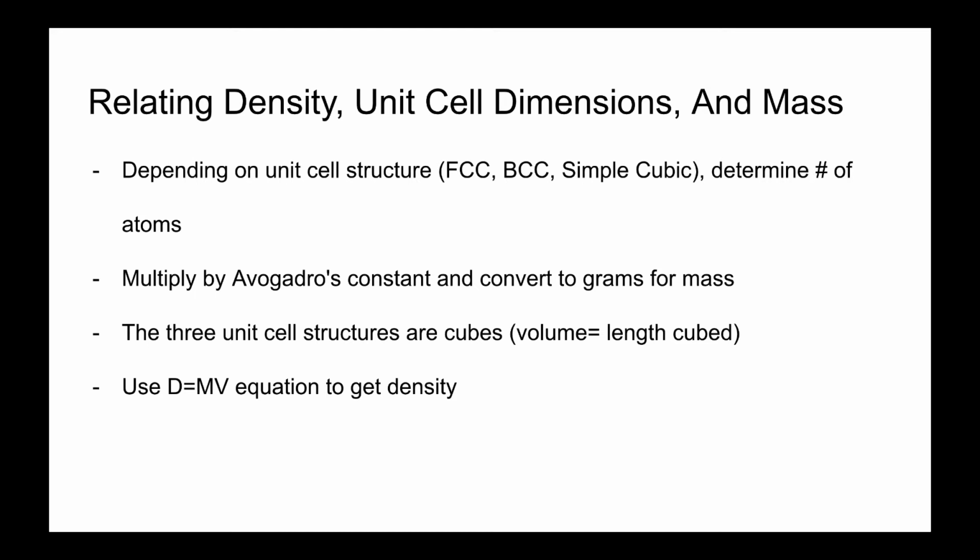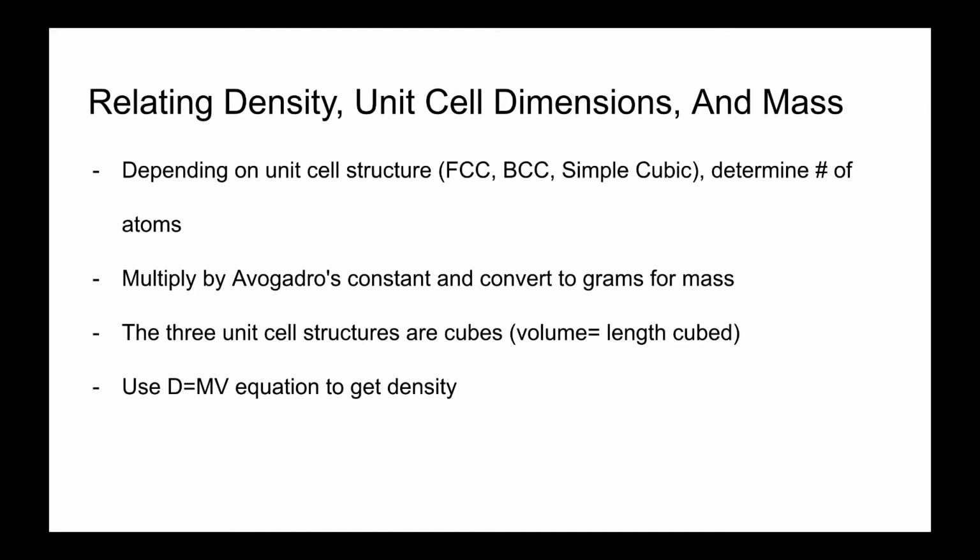Afterwards, we're going to multiply by the molar mass of the molecule. Let's go ahead and think of a solid. So let's say we have a solid ferrite. We'd use its molar mass of 55.845 grams over 1 mole in order to convert to grams and get the mass. So once you have the mass, you can move on to finding the volume.